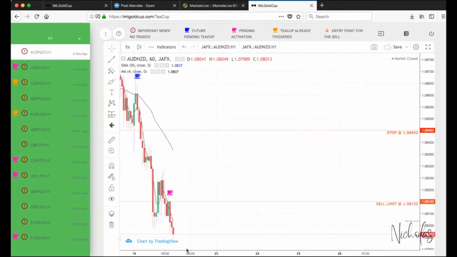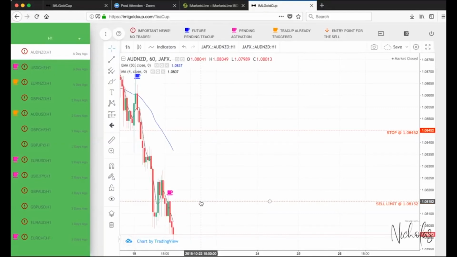That rule being that I need to make sure that my sell limit is at the body of the candle, because sometimes your sell limit might be a little higher or a little lower if you have a different broker, because the numbers are not exactly the same. You guys understand that? So make sure that when the trade is put in, you go back and check it, and that it's at the body of the candle.